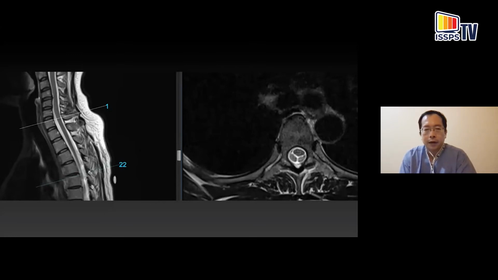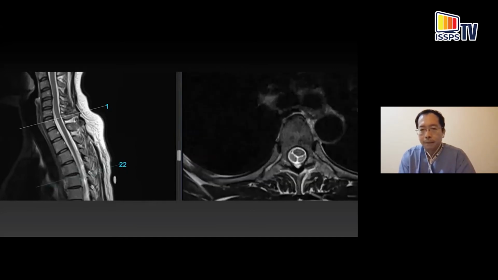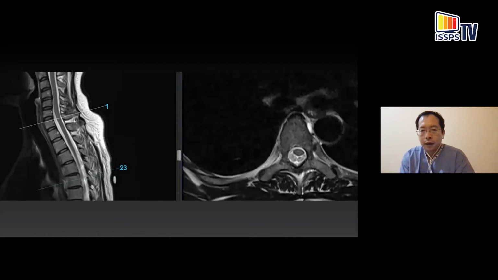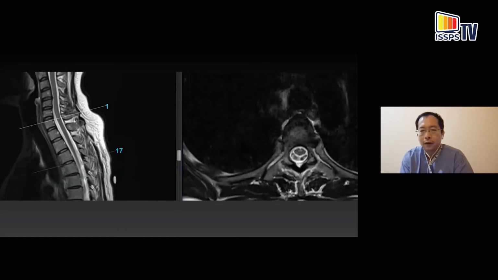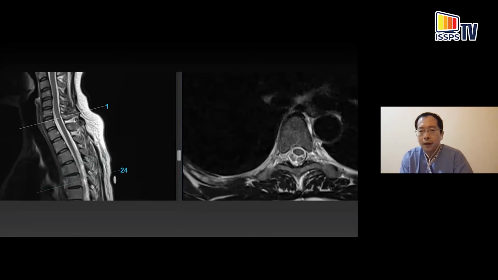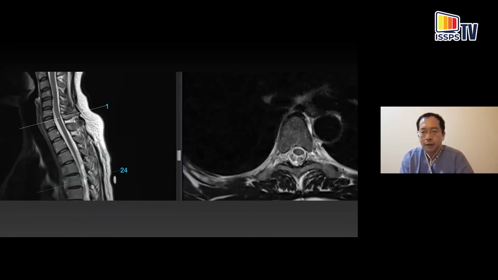And now this is at T5 level. Now at T5 level, it starts to change just a little bit. Let me just show you this. At T5 level, the transverse processes are slightly flatter now than they were in the upper part of the thoracic spine. There you can see this is at T4. T5 is coming down a little bit more horizontal and it's starting to spread out a little bit. But again, the anatomy, the principles are the same.